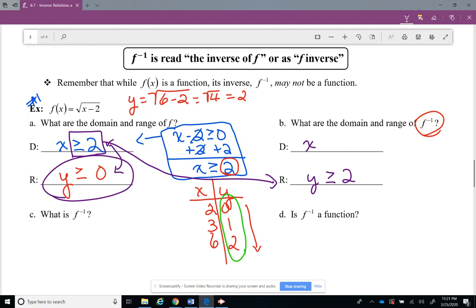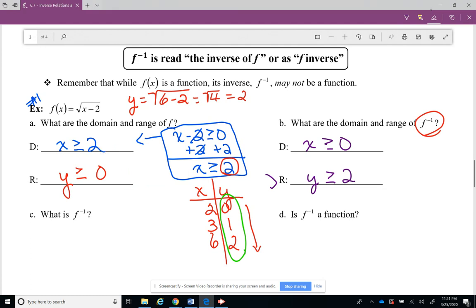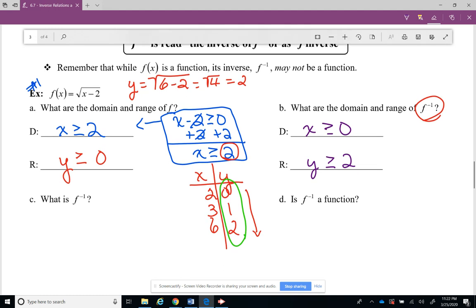That part doesn't change. All right, for x, I'm going to have to go find the range, which is y greater than or equal to 0. And I'm going to have to take that greater than or equal to 0 and put it where the domain is for the inverse, because we swap the x and the y. So x is greater than or equal to 0. Well, that was easy. All we did was swap them, just like we did yesterday, except we're kind of swapping more of an expression. But remember, the domain still has to be x, and the range still has to be y. That doesn't change.